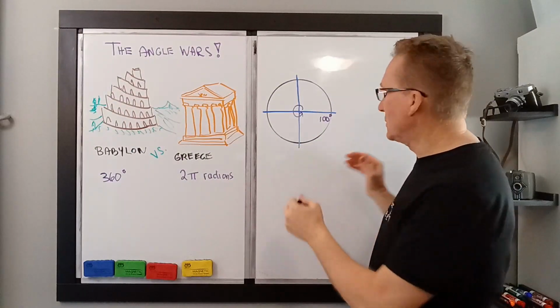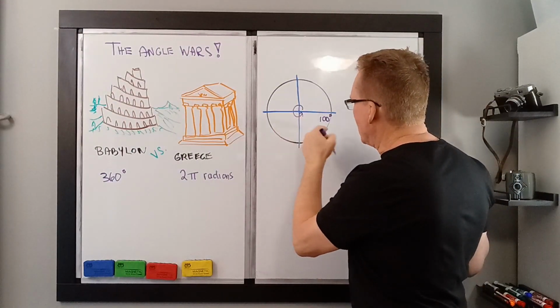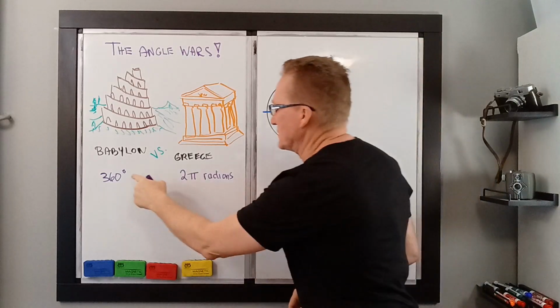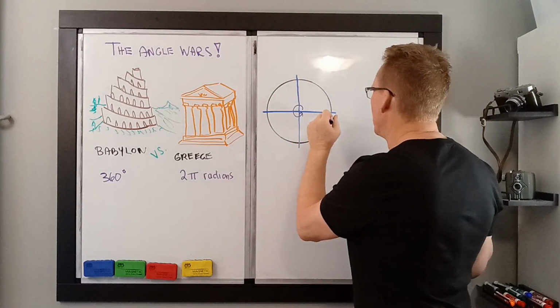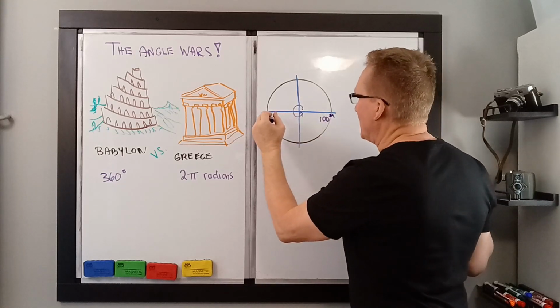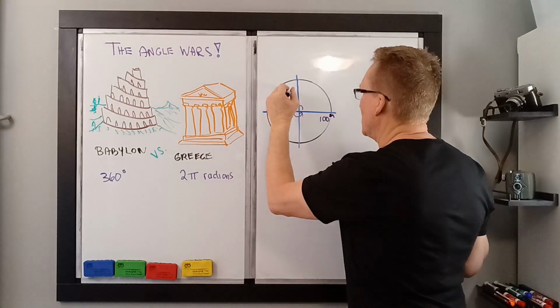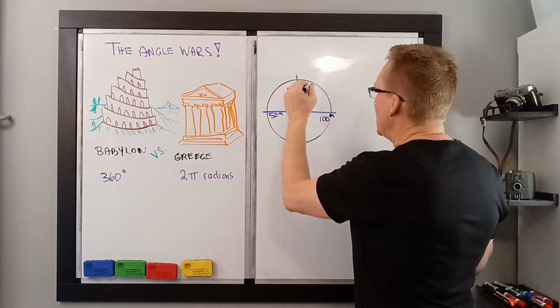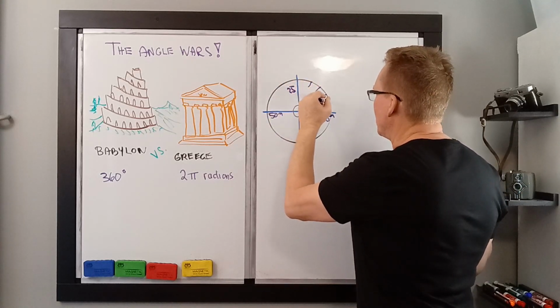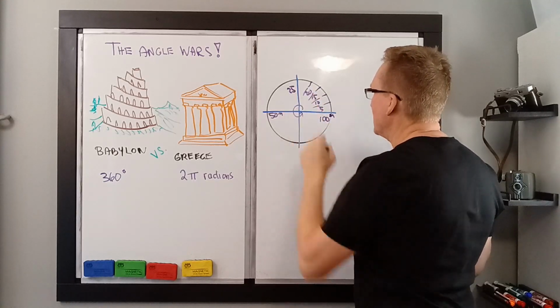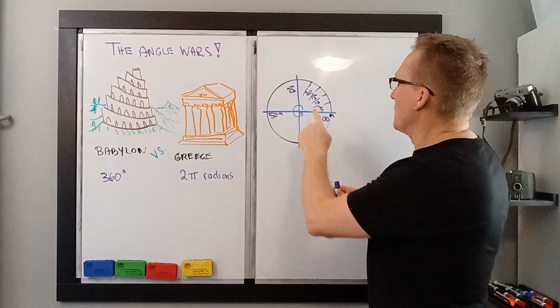So here we have a new circle. If we wanted to make all the way around the circle to be 100 metric degrees, I wouldn't use the same symbol as I use over here. We'll use some other symbol, maybe a little M or something. Then halfway around, this would be 50 metric degrees. This would be 25 metric degrees. And we could also, if we wanted to, divide this into 5 pieces here, like that. This is 5, this is 10, this is 15, this is 20. So that works pretty well like that.